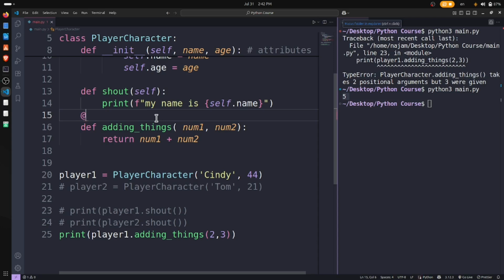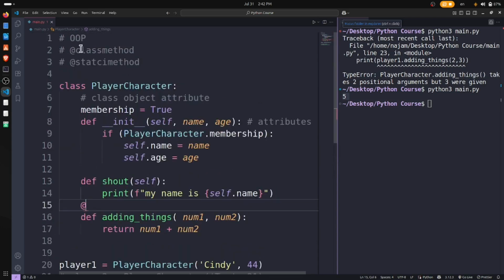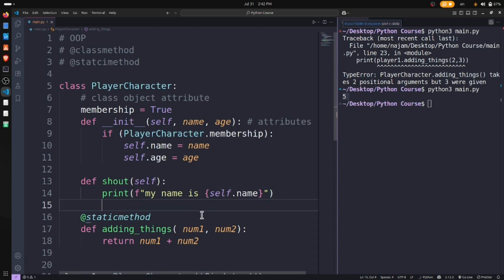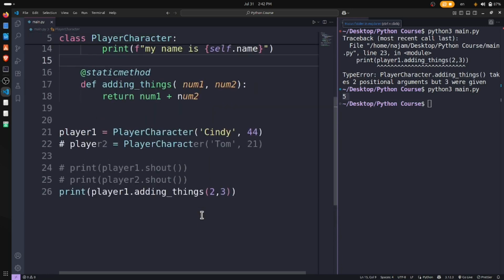Where we had to add this for the class method, instead we just add the static method decorator.